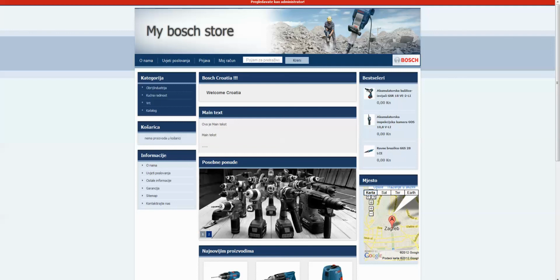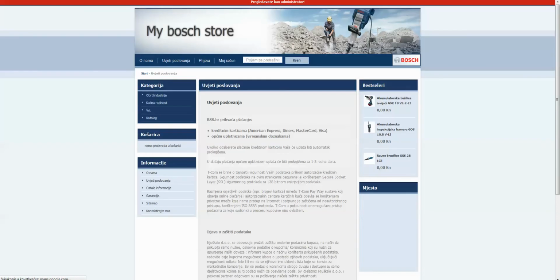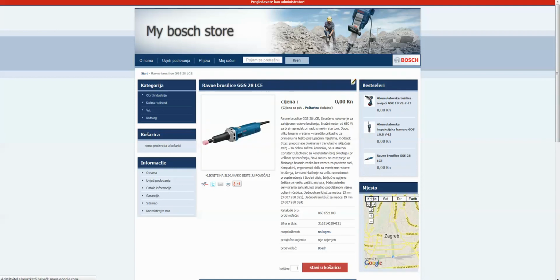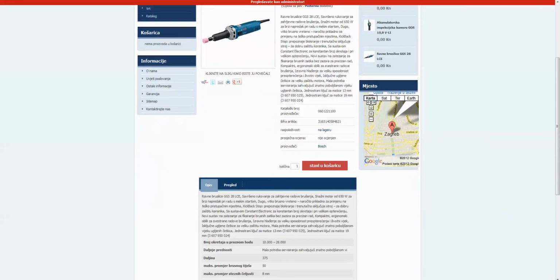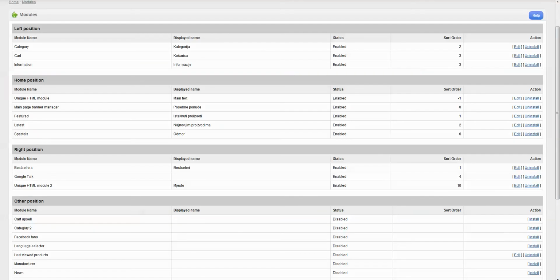For example, the right and the left modules are the same on every page of the web store. For example, if we see content or a product, the right and the left columns are the same. So choose wisely what goes up there.